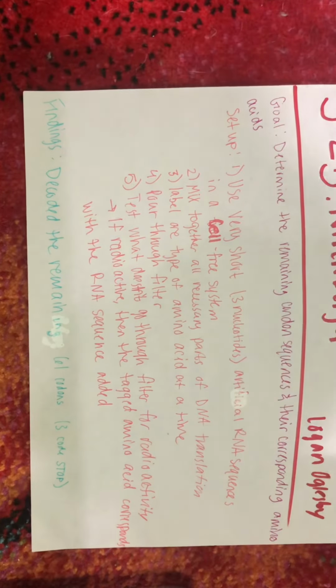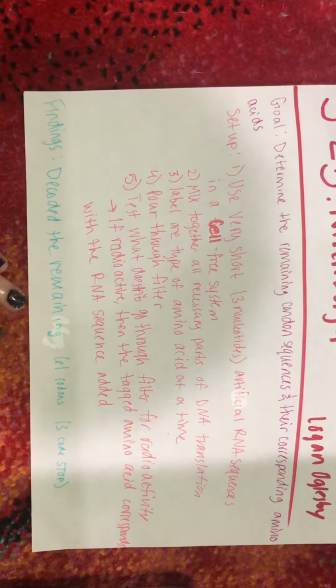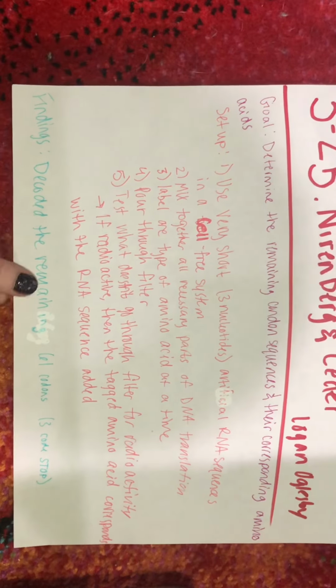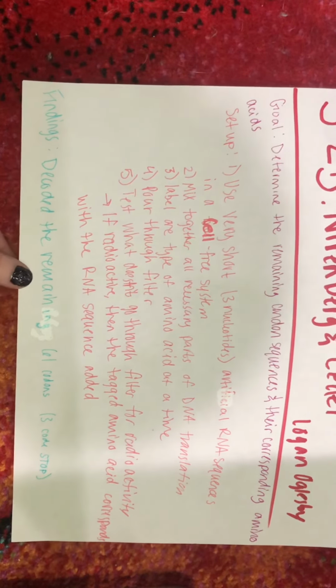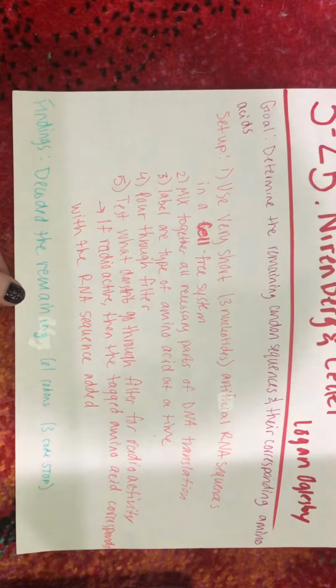The reason they weren't able to do 64 was because there's 3 codons that code for stop, so that wouldn't create a protein and wouldn't bind to any ribosomes, so they weren't able to decode those, but by process of elimination, you can kind of assume that that's what those do.